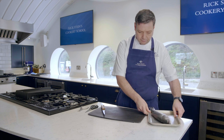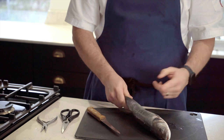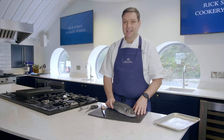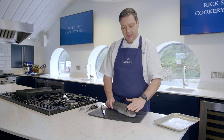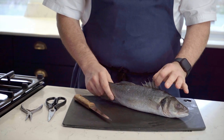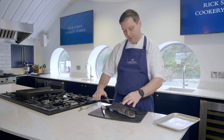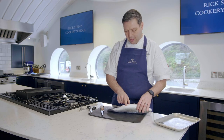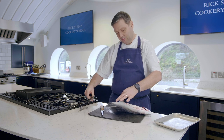Right. On a round fish you have got two fillets — one on either side. We're going to take those off individually, but before we do that, to make it easier — especially if you're not used to filleting — we're going to remove the head and remove these nasty little spines here, just to make it a little bit safer. Using your kitchen scissors, always work from the tail of the fish up and just take off those spines, and then underneath next to the gut cavity there's a nasty little spine there as well, so we're going to take that little fin off too.